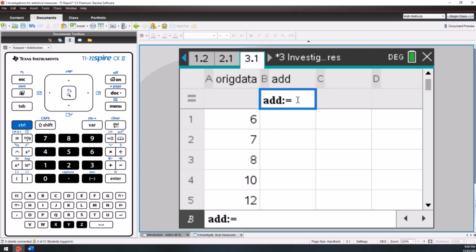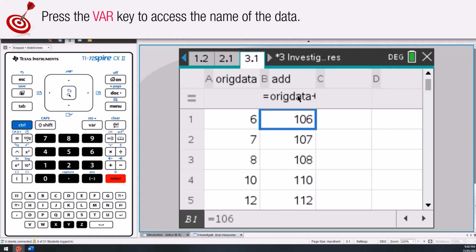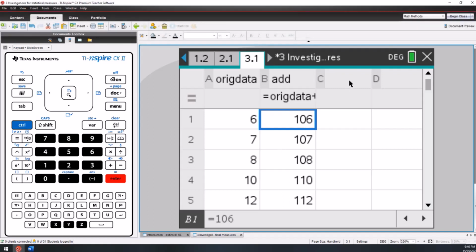So all I did was press the enter button here. And what I'm going to do is put original data plus 100. And there are the values. So it automatically fills down for me. This one I'm going to call multiply, so I'll just call it mult.